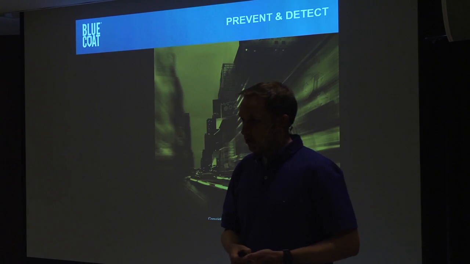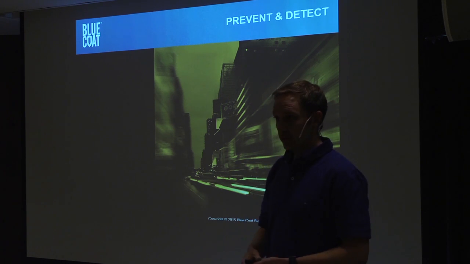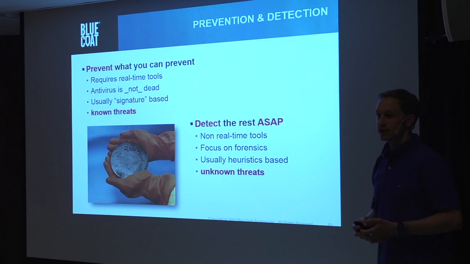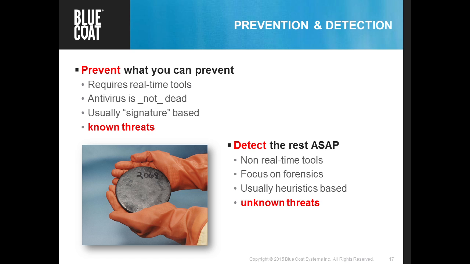So how can you actually control the cost? Controlling the cost is having right plans for when something happens. But it's also about detecting things. And Anton mentioned this in his presentation yesterday briefly. Don't just invest in prevention technology. You should still try to prevent what you can prevent, which are usually known threats. There are signatures out there. So if you ever hear somebody saying antivirus is dead, don't believe them. Antivirus is not dead. Antivirus is still necessary so that you don't have to deal with all the mass crap that's out there that you're not interested in dealing with.